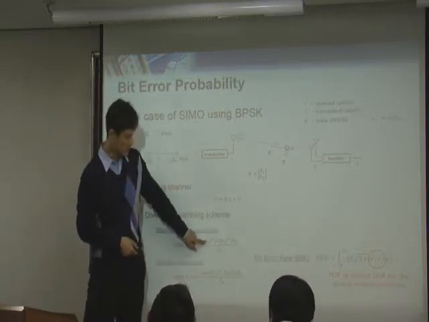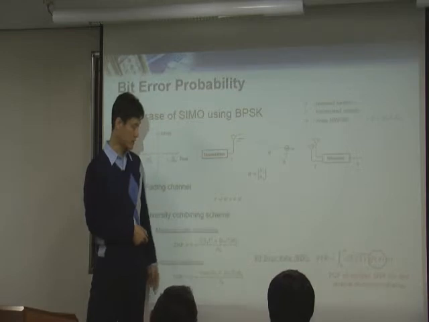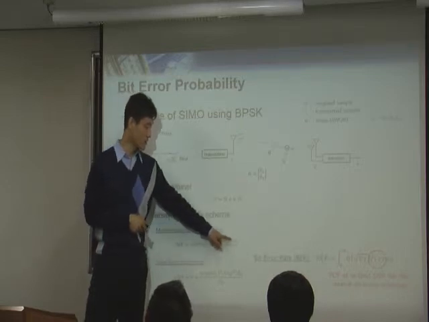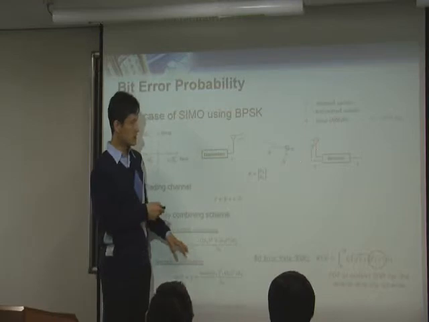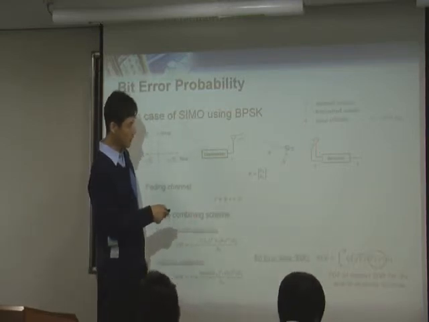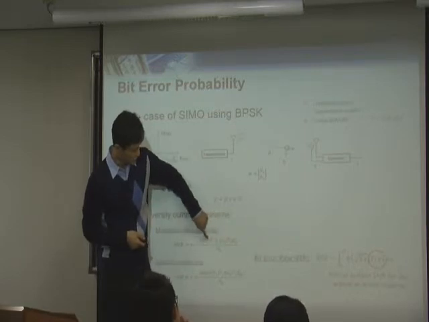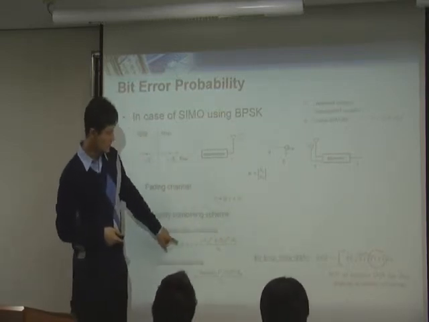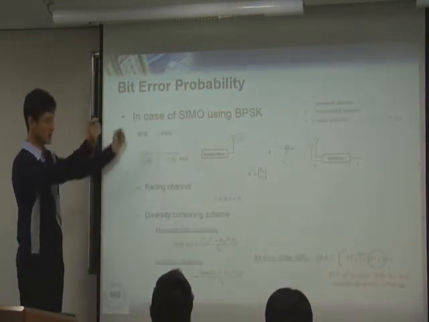So that's going to be H1 square plus H2 square and SNR. Remember, in the single antenna case, the SNR looked like H square Eb divided by N naught, right? That was a single antenna case. Now with the 2 antennas and also with the MRC, you see that we have two of them, right? Which means that we receive the double SNR or 3 dB gain.